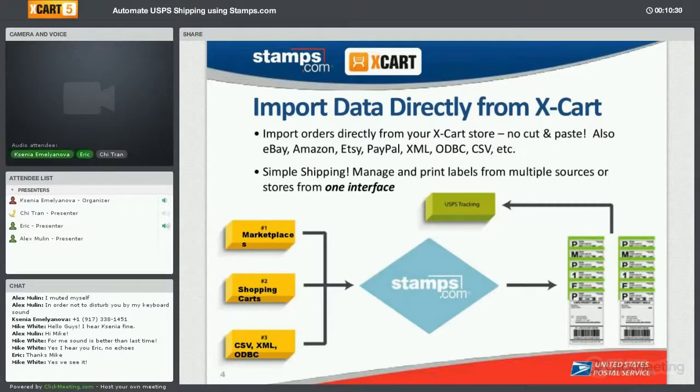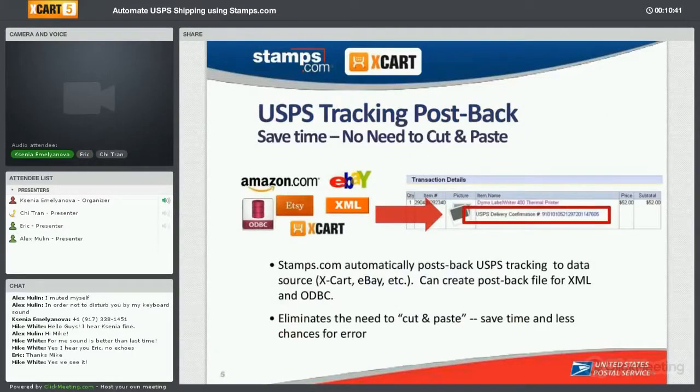And you can see here on the screen, by the way, we post back all the USPS tracking. So the data is coming into Stamps.com, you're printing the labels, and we'll post back. And we'll talk a little bit more about that post back on the next screen. Once you print your label, we automatically post back the USPS tracking into your Xcart account or whatever data source you have. We basically post back the mail class that was used, the USPS tracking number, the shipped date, and the shipping costs. We also send out a shipment notification email to the buyer, and that email contains all the USPS tracking information so they can stay updated. And there's an additional option to have that email CC'd to you as the store owner. A lot of people do like to be informed when the emails go out. Make sure they're getting them as well.